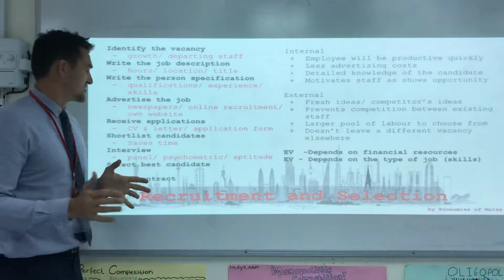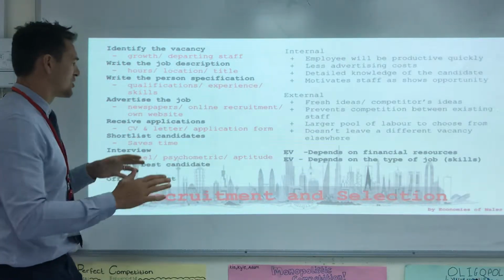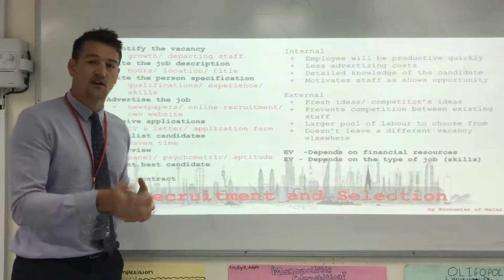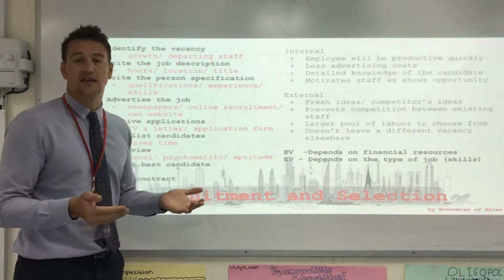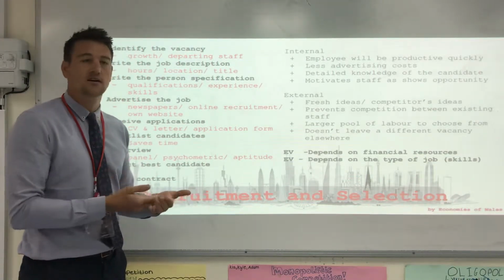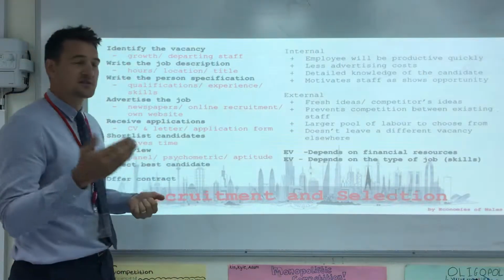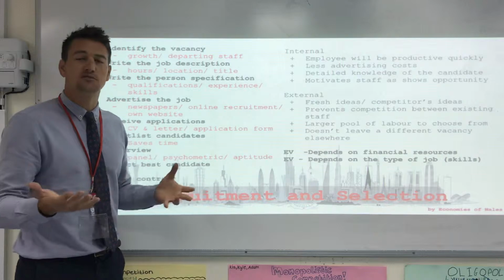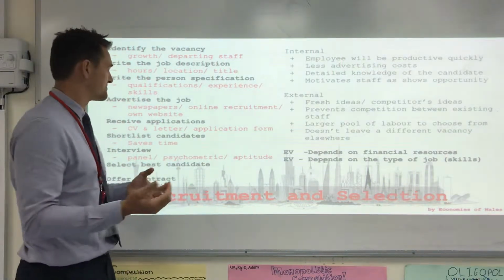Okay, then we need to advertise the job. Advertising the job traditionally used to be in newspapers, and when I wanted a summer job, I used to find it in my local newspaper. I'd find, okay, there's a waitering job there, phone this number, and there's the job. If it was a management job, it'd be in a national newspaper rather than a local newspaper. But newspapers were a classic place to advertise jobs.